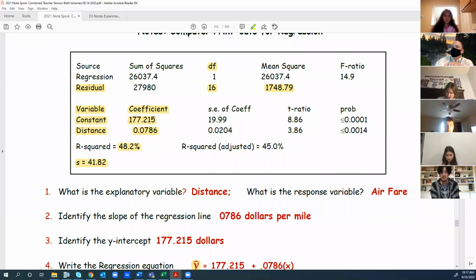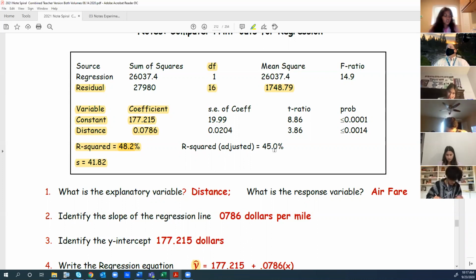If it asks you to find the coefficient of determination, they're asking for R squared. That's very easy. So immediately my students go, Mr. Spencer, what's R squared adjusted? Nothing that we will study this entire year in this class. They put it there to confuse you. Ignore it. We will not use it at all year long.